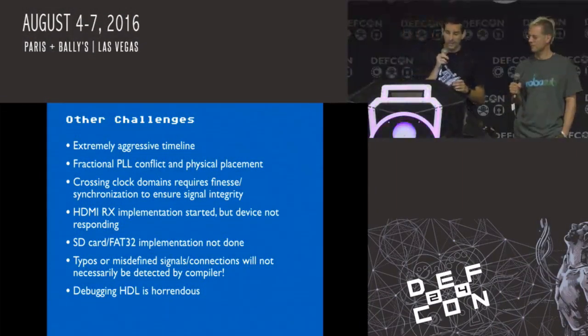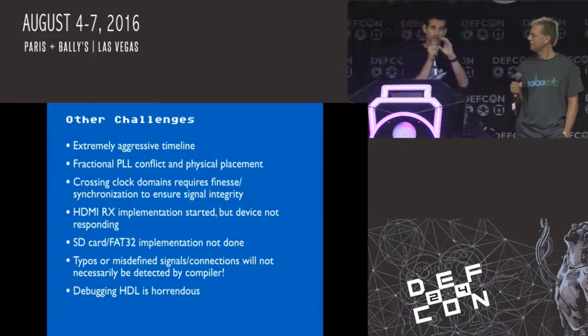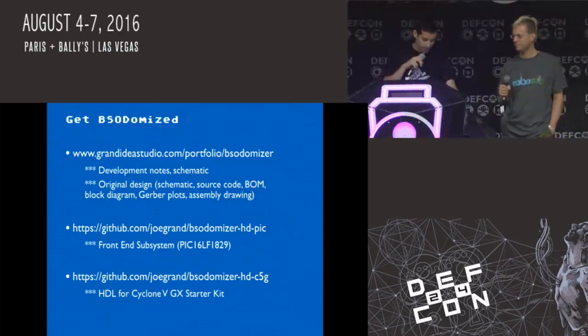Things like we needed to generate a new clock with a phase lock loop, a PLL that's in hardware, and the SDRAM interface, the DDR2 RAM interface, was using the PLL that we were trying to use. It took about 4 hours to realize that we were not using the right one, and we had to physically specify in code where we wanted to place a piece of hardware inside the silicon, which was pretty mind-boggling. It was a lot of fun, kind of a hard project.